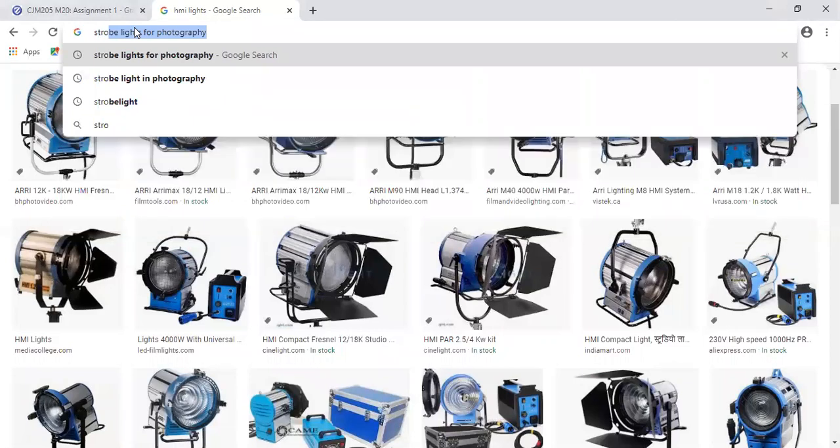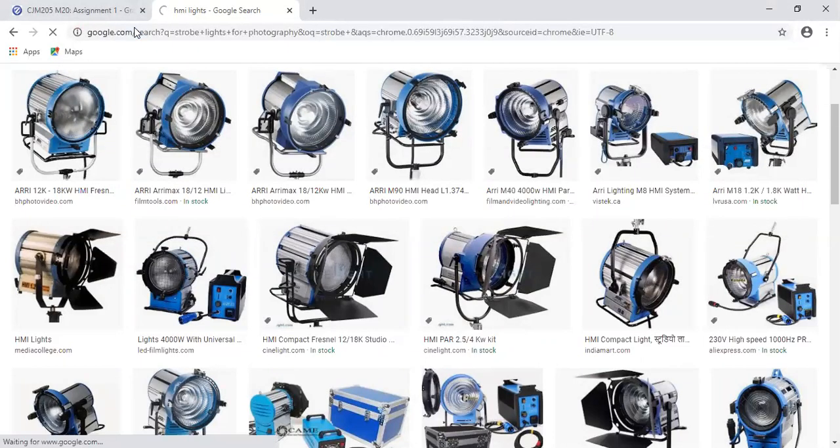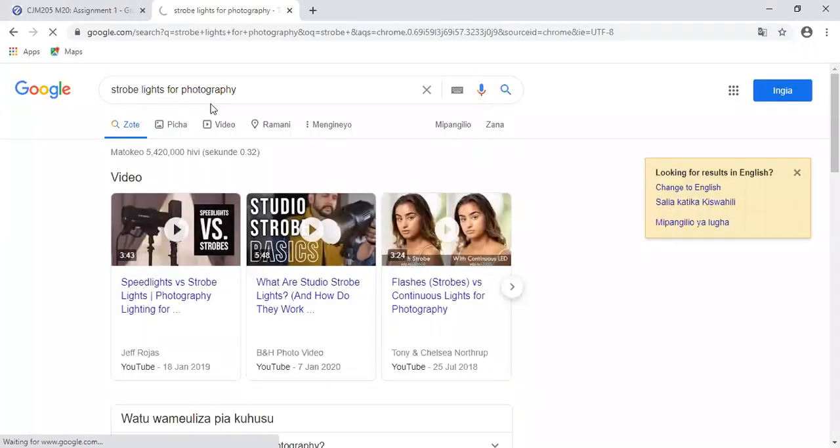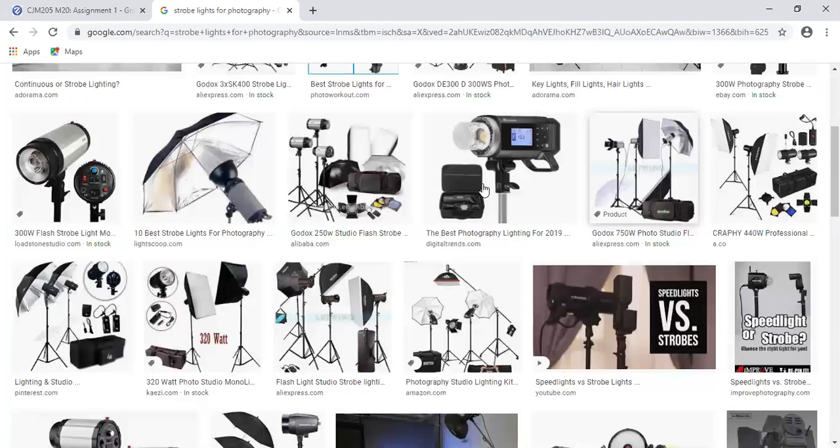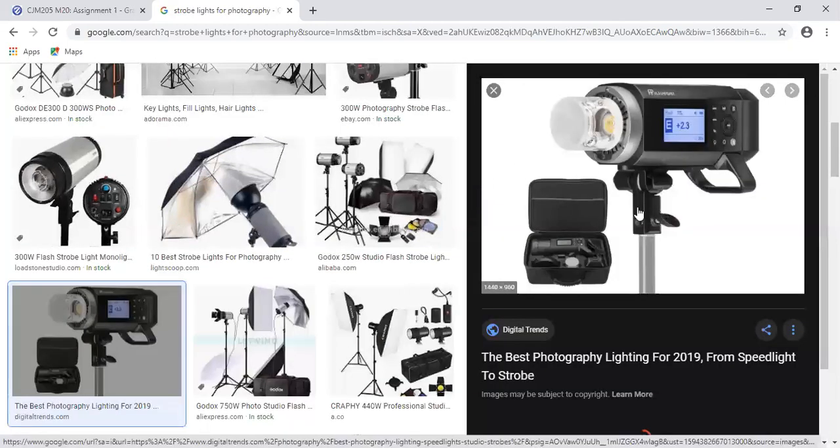Then we have the strobe lights. I'm repeating what I had said earlier so that you guys can be at par with me. So these are the strobe lights. We have these strobe lights in our studios, like the one that I have just opened on my right side. I don't know which side yours appears, but I want to believe it's also right. So that is a strobe light.